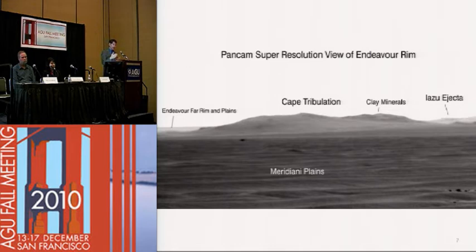Once solar conjunction concludes, we'll then pick up the pace and we'll start this push, the 6-kilometer push to Endeavour Crater. So how long will it take us to get to Endeavour Crater? Can't really answer that. It's 6 kilometers as the crow flies. The science team has assured me that once we finish here at Santa Maria Crater, there's nothing of interest for them between now and when we get to Endeavour Crater. But of course, we are always a discovery-led mission as we go along.